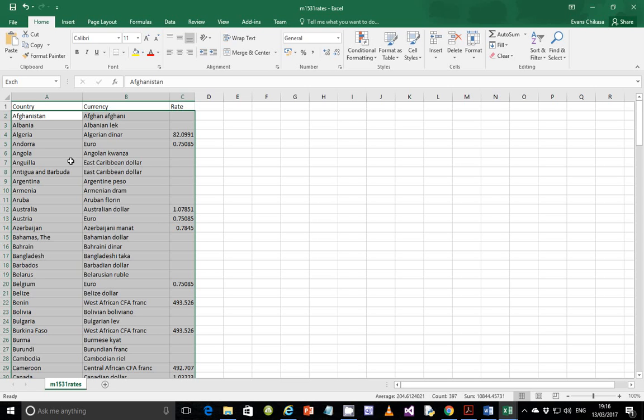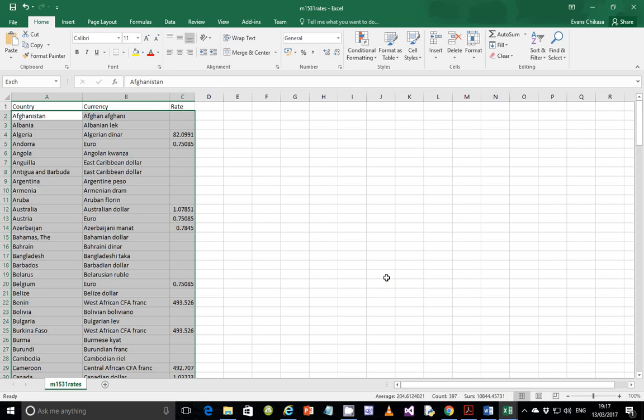When you have more columns than rows, then you're going to use the HLOOKUP. Okay, so in this case we have more rows than we have the number of columns. We just have 3 columns, and we have actually over 100, just about 173 rows. So that definitely tells you you're going to use VLOOKUP.